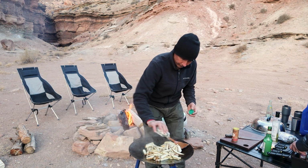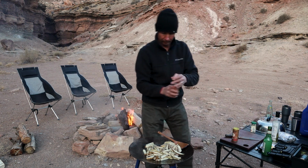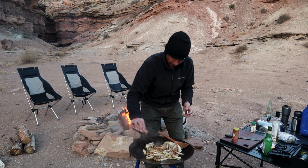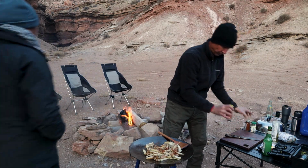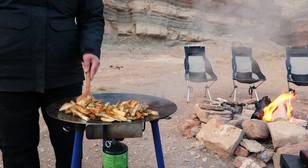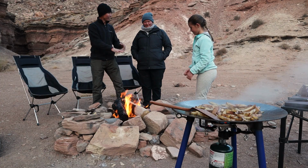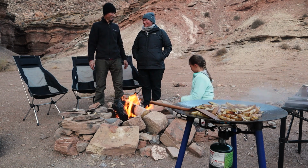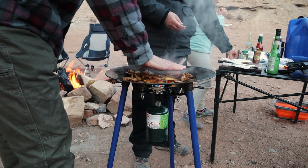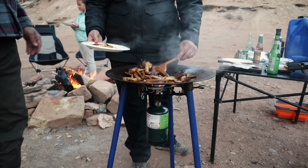Yeah, let's do some chili powder. You're starved. We don't feed you around here. This is the cleanest fire we've had on this entire trip. There's no smoke. I was wondering if that blue was... Chuck, you want it? Those look awesome, baby. Ooh. Peppery. They smell awesome. It's good. Yes, it is.